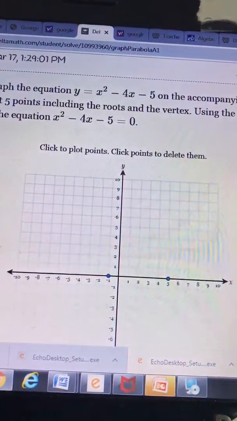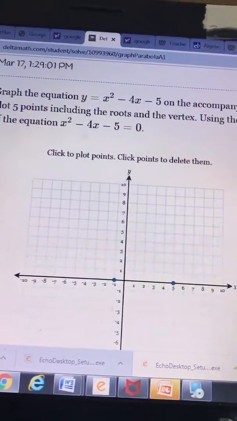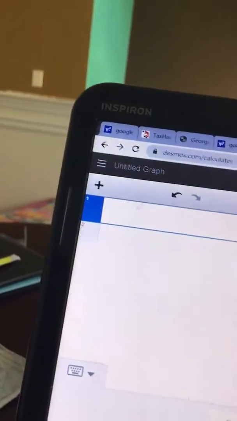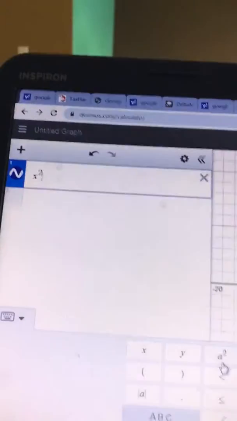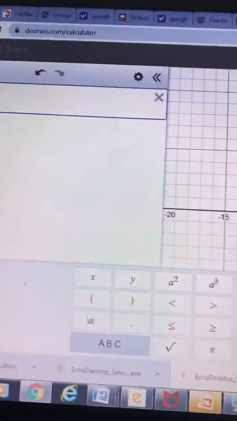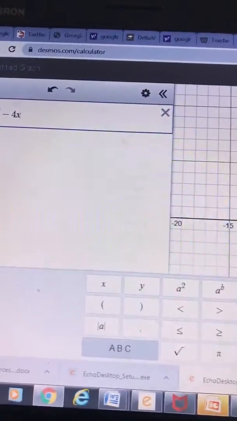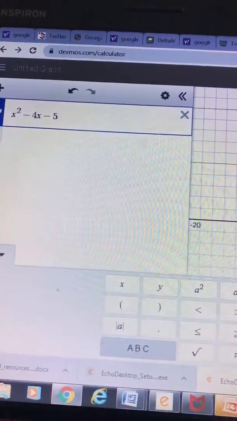All right, so let's just check our points in Desmos, because we just want to make sure we did this correctly. Everybody know how to use Desmos? All right, I had the equation there from the other day. So let's just use Desmos to do this. x squared minus 4x. Now, if you get another variable other than x, go ahead and change it to x when you're using Desmos, because it will not show you the right thing if you don't use x.